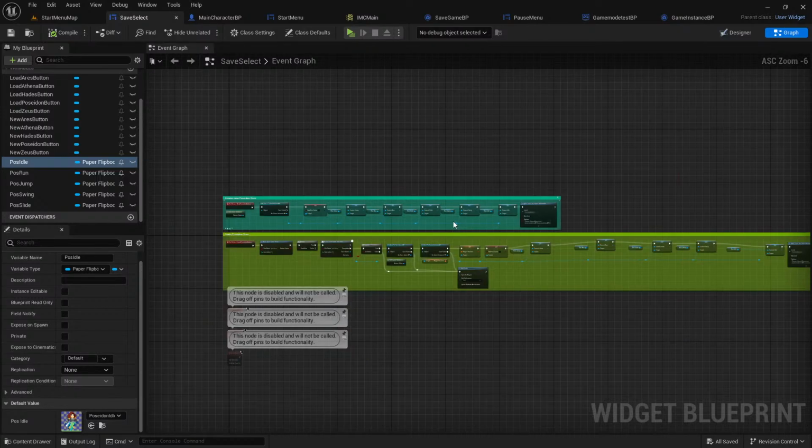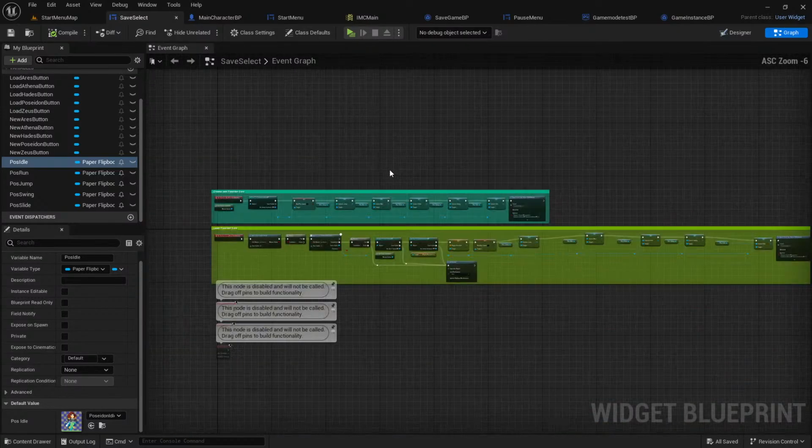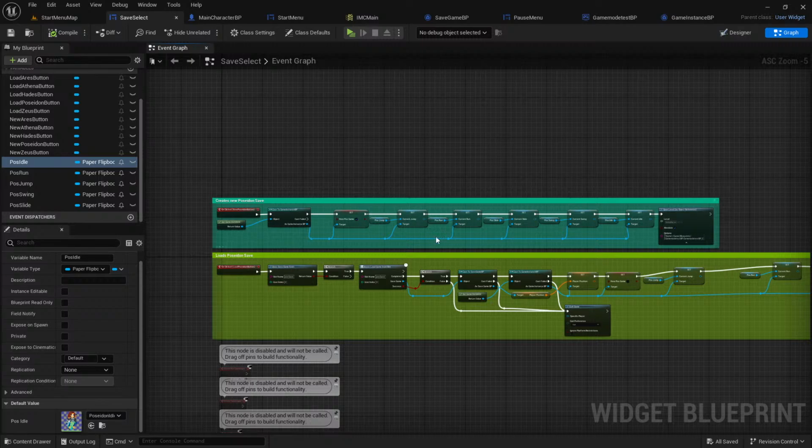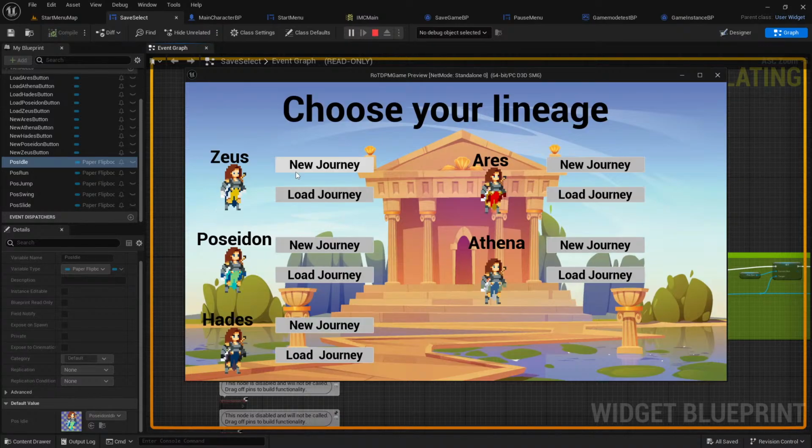So now, basically, what I do here is I take these and copy and paste them a bunch of times, right? And then I just change these to different ones because I needed this for each person. Because the concept of the game is going to be like an RPG, right? It's going to be a story, but you can choose to play as a demigod of Zeus, a demigod of Poseidon, Hades, Ares, or Athena. That's the premise. And maybe more. I'll add more later, and this is all getting cleaned up, and I'll get different sprites and custom sprites and stuff like that.